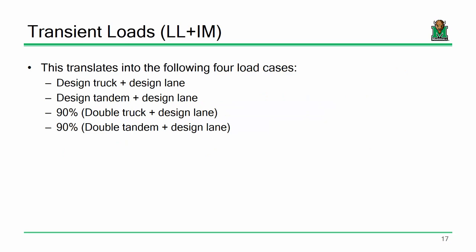Okay. So when we're dealing with live load, I would argue we've got four cases we really need to analyze. We've got the truck and the lane, and the tandem and the lane. Or the design vehicle and the design lane for this negative investigation. In this negative investigation, we do 90%. So I think these pictures will clear everything up.